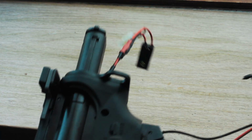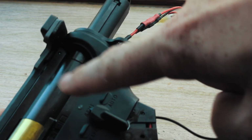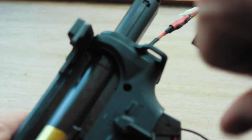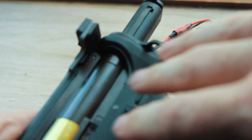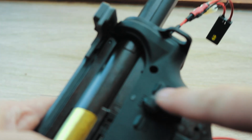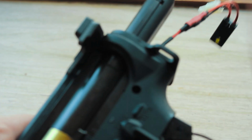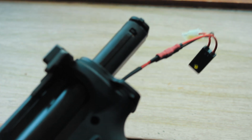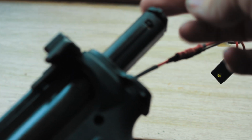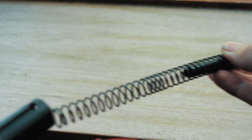This is a huge plus for KWA. A lot of guns boast a quick change spring system, which is essentially where your spring guide can be disassembled from the actual gearbox itself, but without opening up the gearbox, which is great and all, but it still means you need to actually get your gearbox out of the weapon itself. But KWA has what I like to call a true quick change spring system, much like the Aries Amoeba, where the actual spring guide for the variable performance system, which we'll go over in a bit, actually just presses down, twists, and there you go. That's the entire spring of your gun.